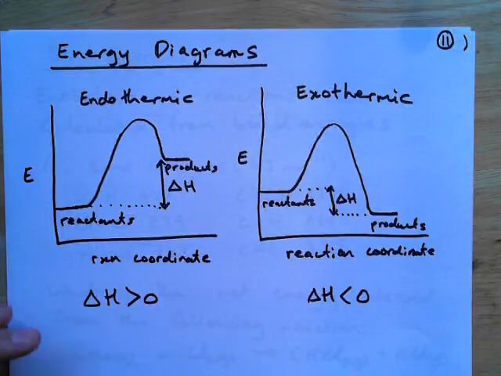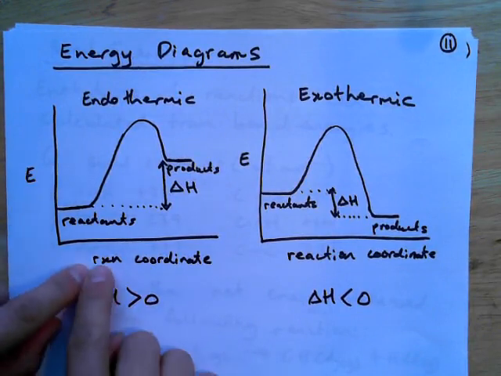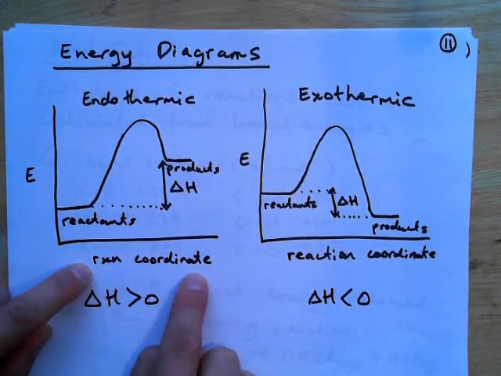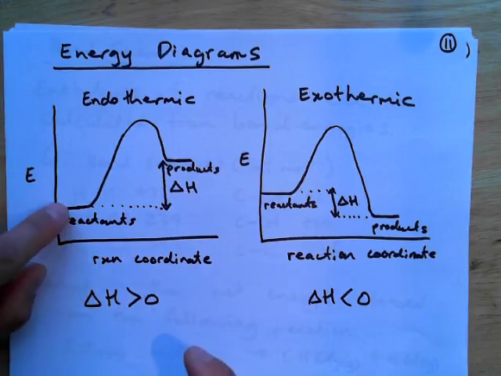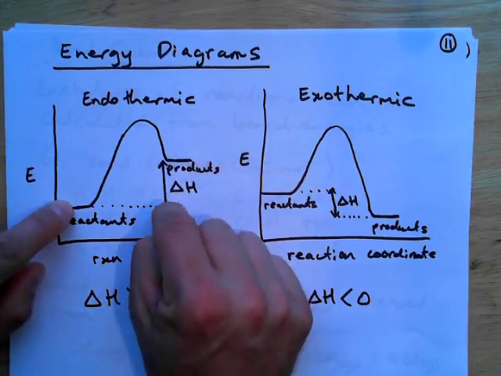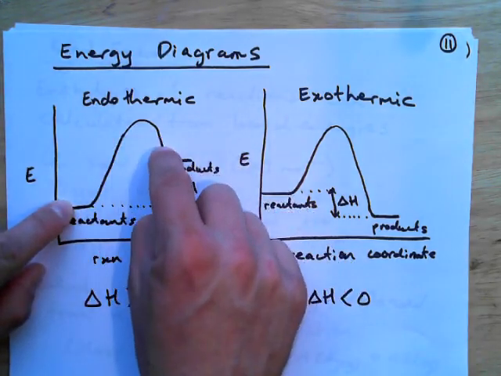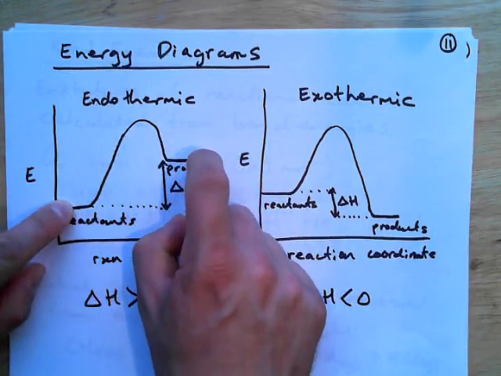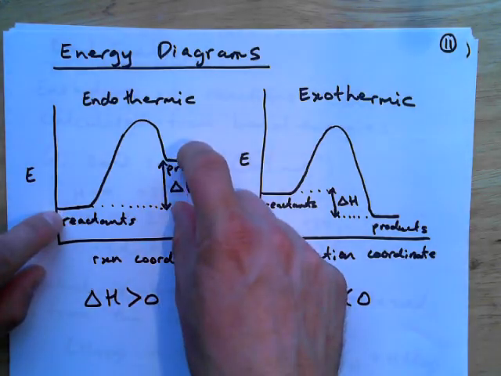This is what the energy diagrams look like. So if we have an endothermic reaction, we have our energy on the y-axis, and our reaction coordinate, RxN, is just an abbreviation for reaction. So a reaction coordinate just basically means time, or just the way the reaction is progressing. So we have a look at the energy states of our reactants compared to our products. We see the products are higher in this case. And the change, so we forget about the hump. We'll talk about the hump later. But basically, you look at the difference between the states of the products and the states of the reactants. And that gap there is the change in the enthalpy.